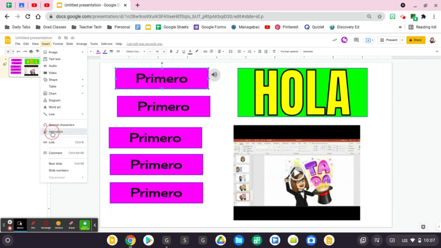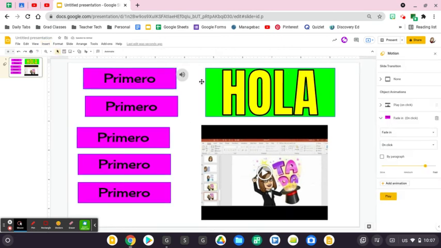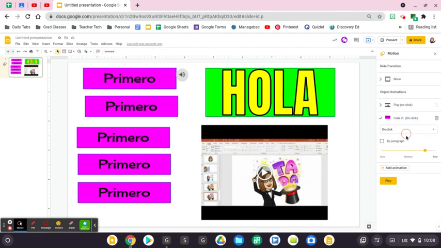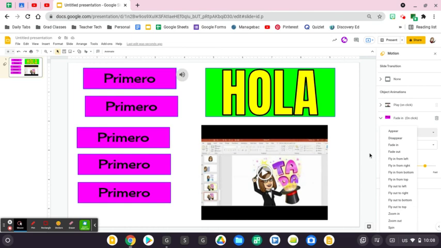If we're not familiar with that and don't remember how to do that, you are inserting the animation in what you have selected. So the animation here, this is animated, so the video is going to play first. If I click on this, I might want it to fade in. Maybe I want it to fly in from the left. So these are all the options that you have.